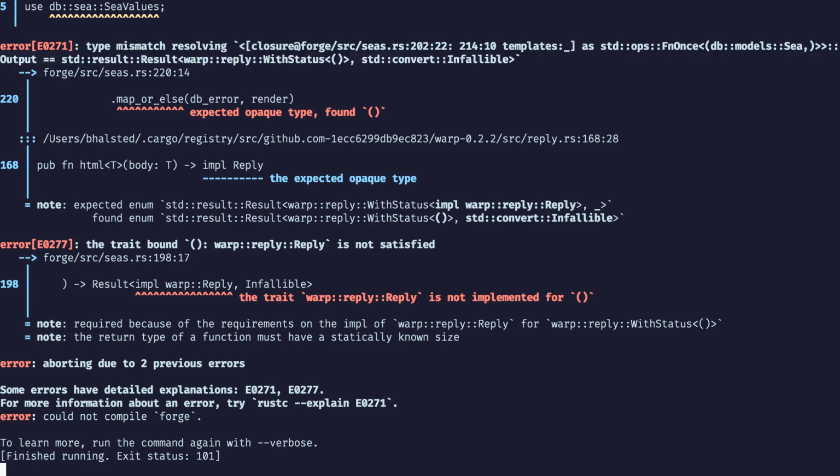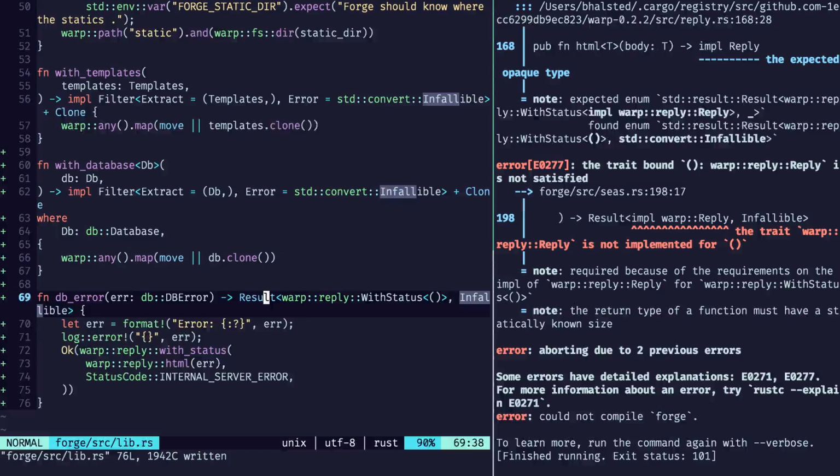Huh. Map or else. See, it's wanting me to use the same impl, but then it's telling me that I can't use the same impl. This only worked before because, well, this was in the same space.